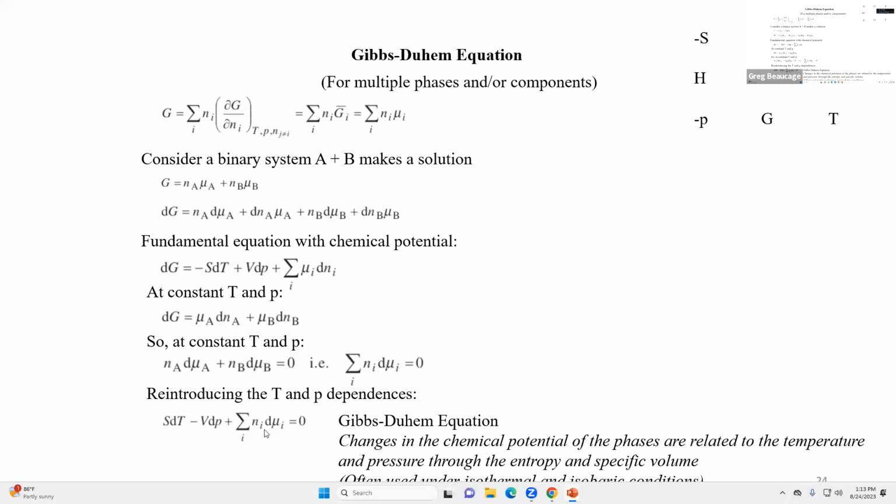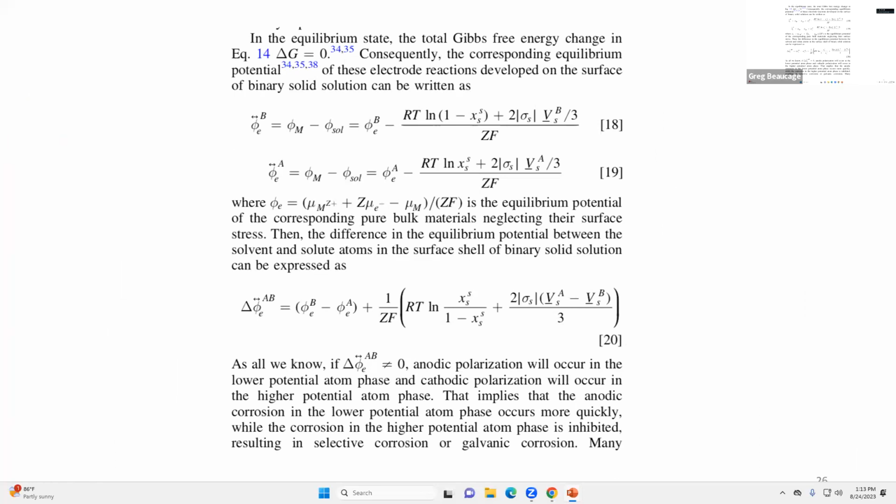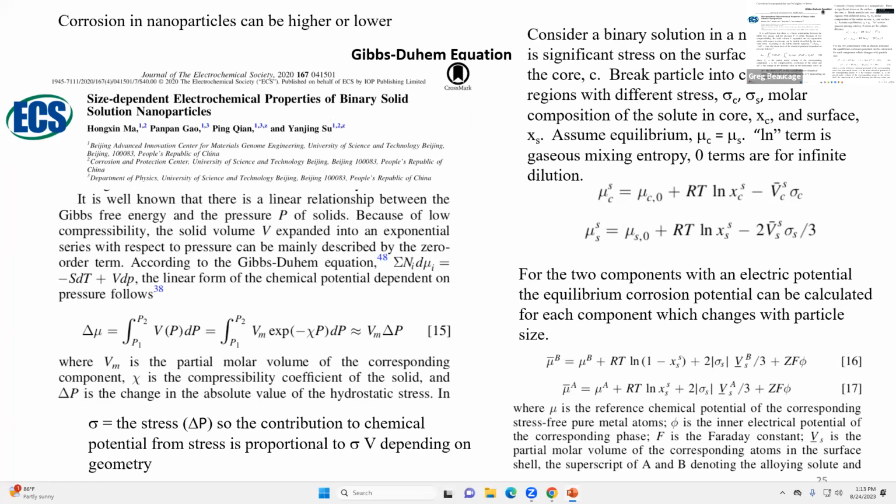Say you have a binary solid of nanoparticles, and you want to know what's the distribution of the composition at the interface when the interface has a pressure that you can calculate. So you can calculate the pressure at the interface. If you can calculate the pressure, then you can calculate the composition. If you calculate the composition, you get the chemical potential. From the chemical potential, you can tell the electrical properties of the material.